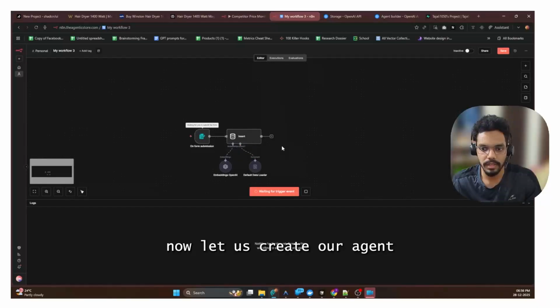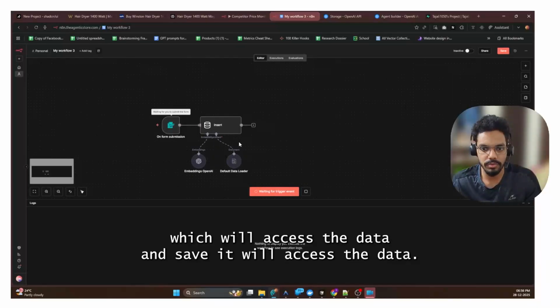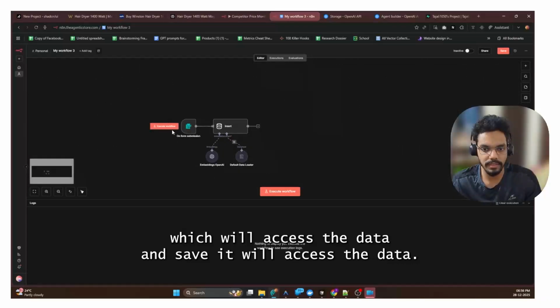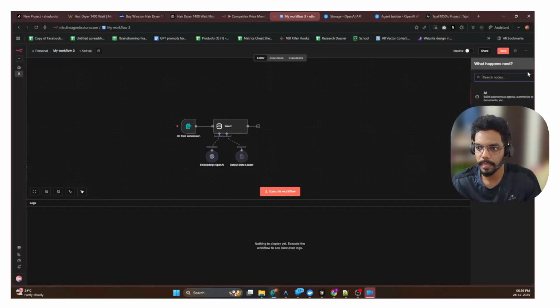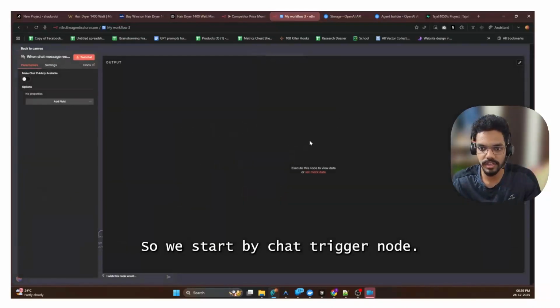Now let's create our AI agent which will access the data. We'll start with the chat trigger node.